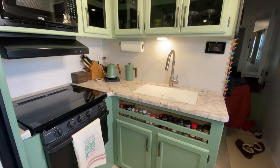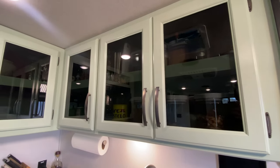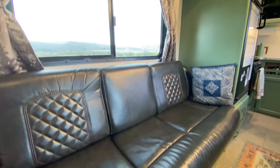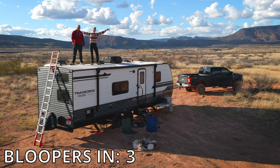Finally done painting, and Daniel is so close to finishing up the desk build. We honestly couldn't be happier with the paint selection, and we can't wait to move back in and finally start traveling full time. Thanks again for following along, and keep an eye out for the final trailer tour video.